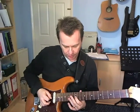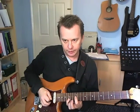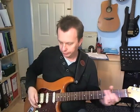Then the last bit, we're going to slide into 14 and then slide down into 12 on the G string without re-picking it. Like that. Keep the 12th fret ringing, and then you play the 15th fret on the B, and those notes will ring into each other, so you get. Then add a little bit of vibrato at the end there. That's the whole solo. Really nicely phrased.